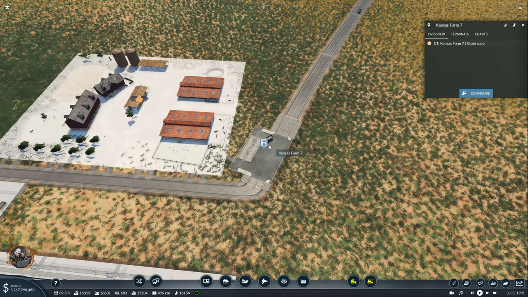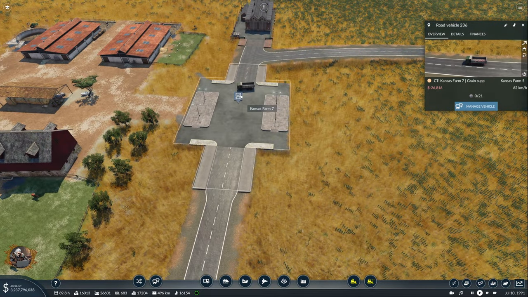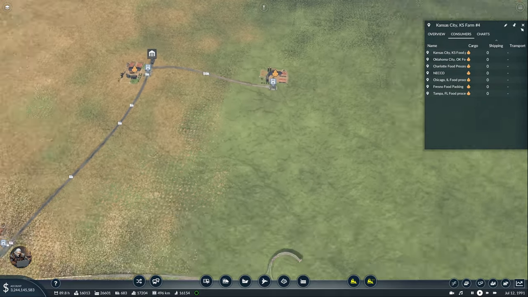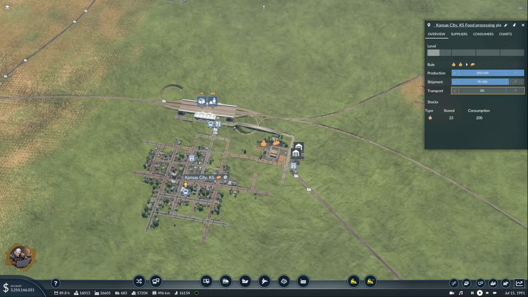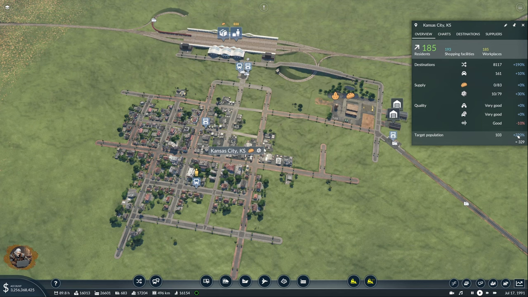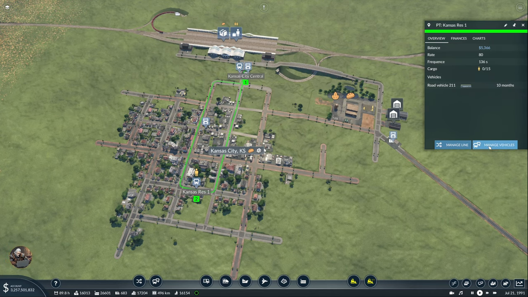How is this Kansas farm 7? This is 7? Oh, that's 5. Okay. What's the big deal here? Why are we not... we are producing, actually. But these buddies are not producing. Yeah, because that farm is still on level 1. Well, that's going to start working, I'm pretty sure. Eventually. Kansas buddy, please, you have to start growing. Wow, we already have emissions. Cool. Maybe because... oh, wow. Okay.